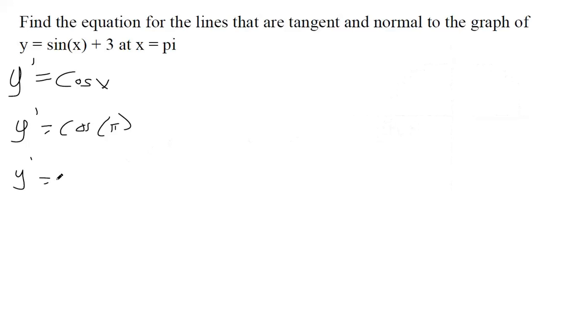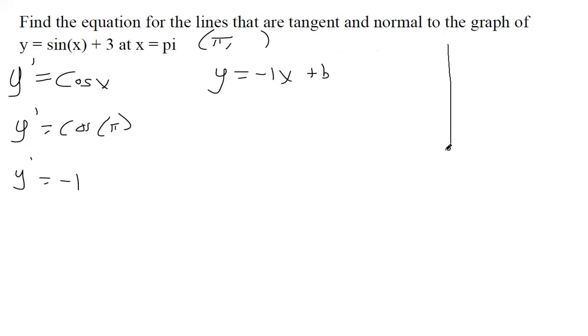Let's get rid of this. Now we can use y equals mx plus b. All right, there's our slope. And then we've got our y-intercept that we need to find. So to find the y-intercept, you just got to plug in a point. And the point we're trying to analyze is at pi. We just don't have its accompanying y coordinate. We can find that real quick though, because you just need to plug pi back into the original equation.